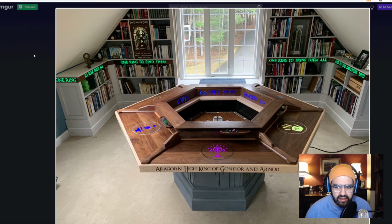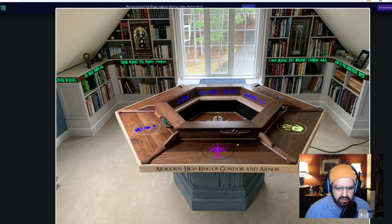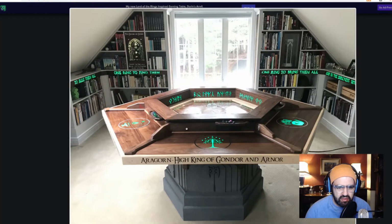Look at that. What a nice room, first of all. And then look at the effort that they've gone to with this table. It's unbelievable. Honestly. That's serious, professional woodworking skills, isn't it? So there's the lights. Oh, they can change the color of the lights. Where do you control the lights? Where's the button? I want to see it, or does it just sense? That's blue, then it goes green.